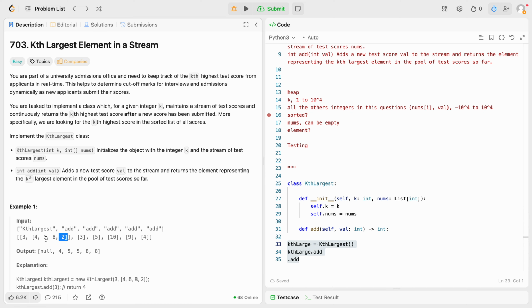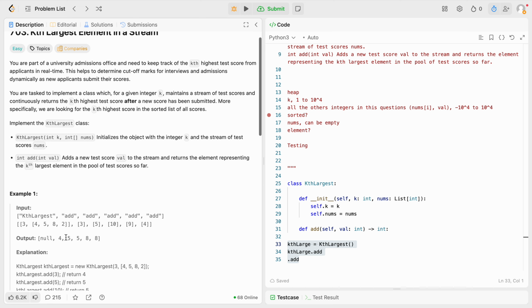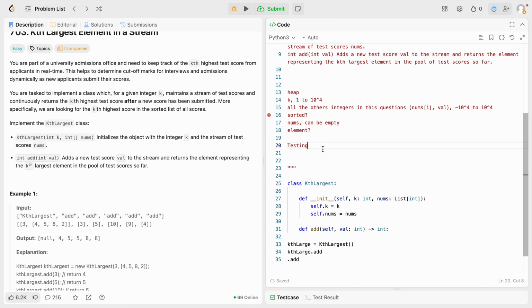So 3 4 3 5 10 9 4. Initializing, we have 3 and then 4 5 8 2. Then we add 3, we add 5. What happens when we add a duplicate into nums?